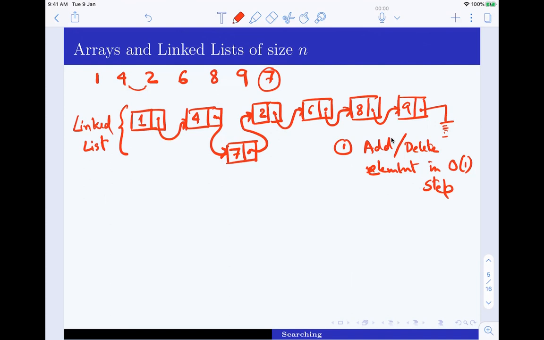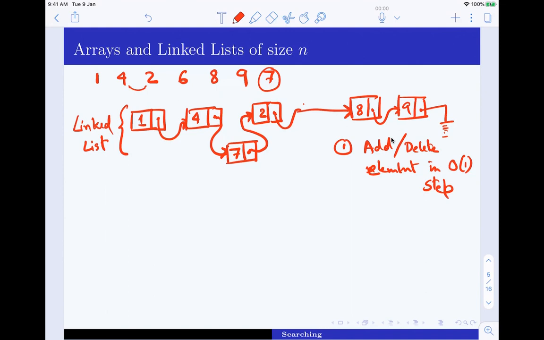For example, if I want to remove this number 6 from this set, then what can I do? All I need to do is remove this number 6 and redirect the address of 2 to 4 to 8, and I am done.